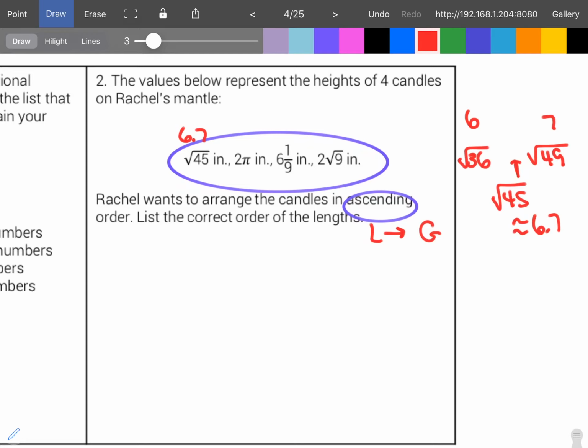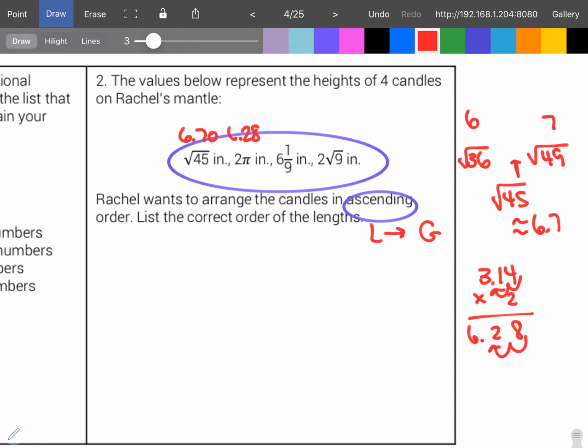If you wanted to double check that, you could just do 6.7 times 6.7 and see if it comes out to about 45. Okay, and then our next number is 2 pi. Well, we know pi is 3.14, so we should do 3.14 multiplied by 2 to see about what that decimal value would be. 4 times 2 is 8. 2 times 1 is 2, and 3 times 2 would be 6. And remember, because the decimal's in 2 places, that's why it came in 2 places. So that one's about 6.28, which is a little bit smaller than 6.7, because if you need to, you can always put a 0 here on the end. 6.28 is smaller than 6.7.